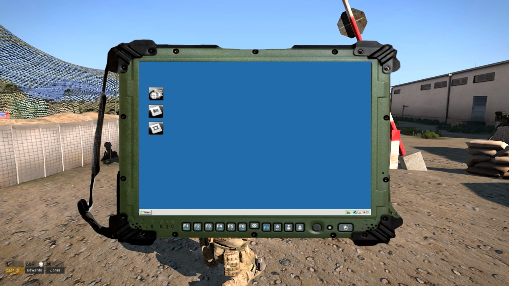desktop. And you have your three applications. You have your FBCB2 BluForce tracker, your UAV video feeds, and your helmet cam video feeds. So this cTab is what the mod is all about. The vehicle mount and the Android device were things that were added in after the original concept. So let's take a look at the three things we got here.